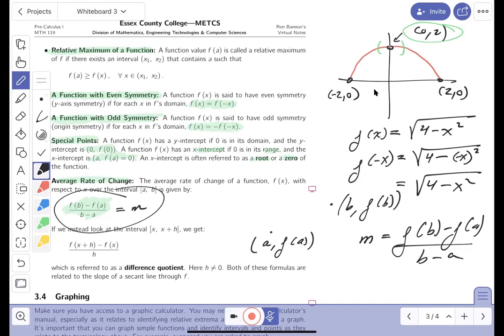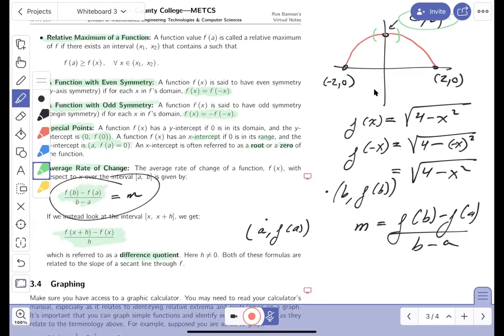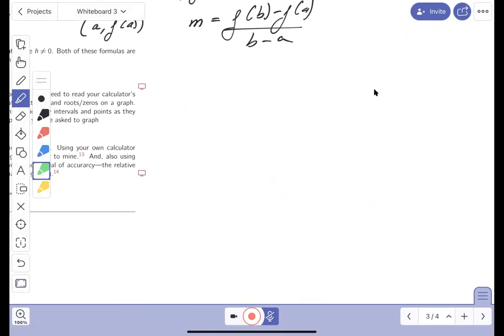That's it. Now, granted, a line doesn't have to go through that, but a slope of a line through those 2 points. So I'm going to say average rate of change is just slope. That's all it is. All right. Next up is what's called a difference quotient. And again, we'll go through examples. This is a difference quotient. Let me just briefly go through what that looks like to me.